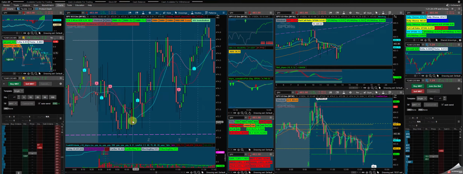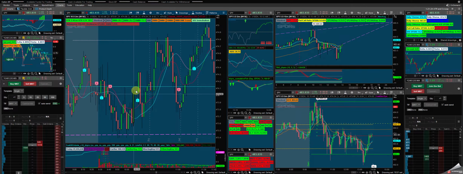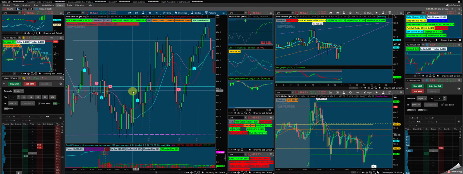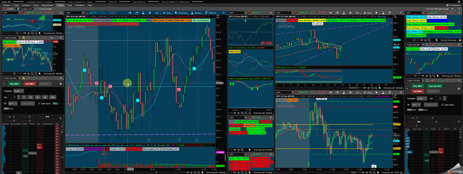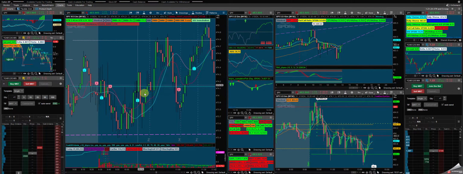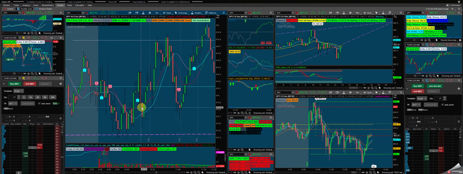No. Now again, back with this big candle thing. This is one big candle that got us over both lines. And I don't like big candles because of the big knee-jerk reactions they bring, which is exactly what happened. Now, if you went long here, you probably would have made some money, but it would have been so fast. You probably would have wanted to hold because of these two great big green candles, thinking it's just going to keep going. So a big candle like that, I like to avoid. But you can always buy it back. So we would have been stopped out, or it would have been negated because of the size of the candle.